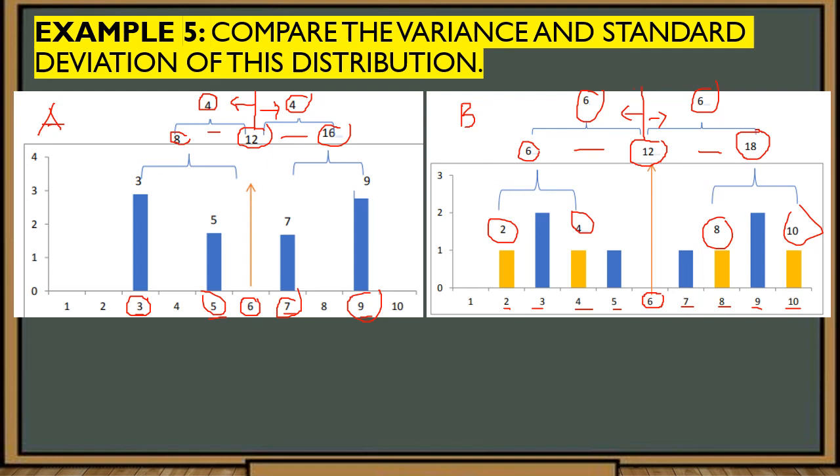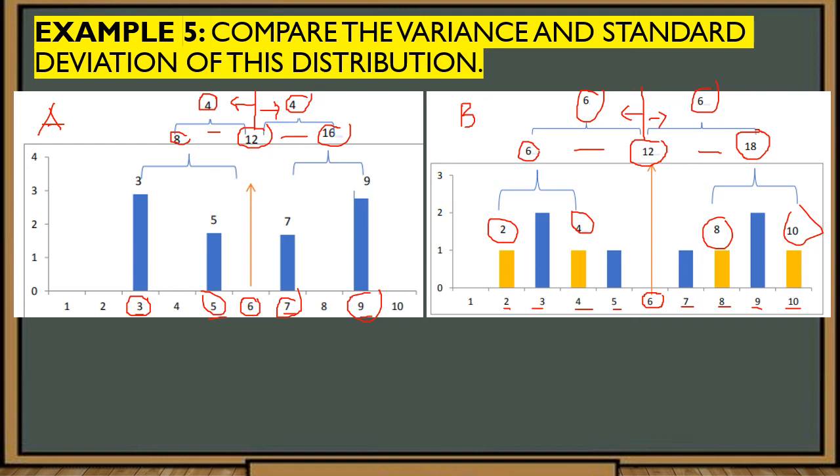Now, how do we compare the two values? Which illustration do you think shows less spread out? We can answer it by simply observing the two distributions. In letter A, the distance or the dispersion is less because it's spread by only 4 in any direction. So the distance is only 4, which is narrow, meaning the distance of the element from the mean is closer to the mean.